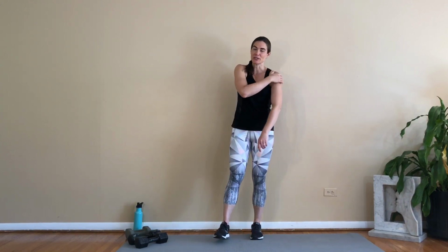Today we are going to be focusing on just the shoulders, but the shoulders have lots of parts to them. We're going to work on the front of the shoulder, the side, and the back, the rear deltoid. These are called the deltoid muscles, and so we're going to hit them from all different angles for 5 minutes, but you're welcome to increase this in length up to 10 minutes, maybe to 15. I probably wouldn't go for a full 20, you'd be really killing off those arms, but you could also mix in some other movements to extend the time a little bit.